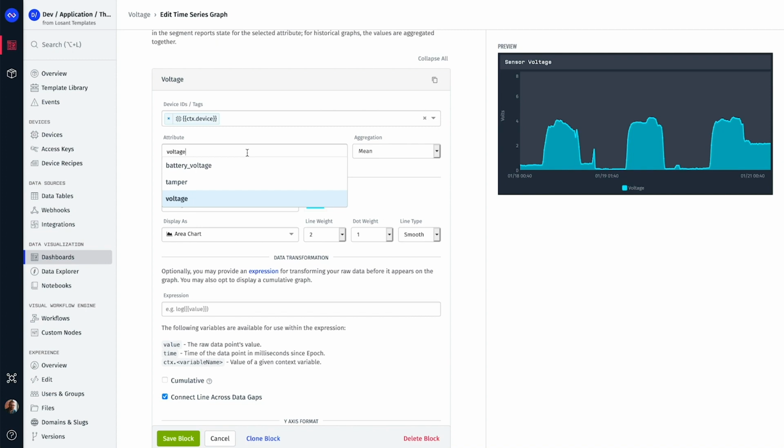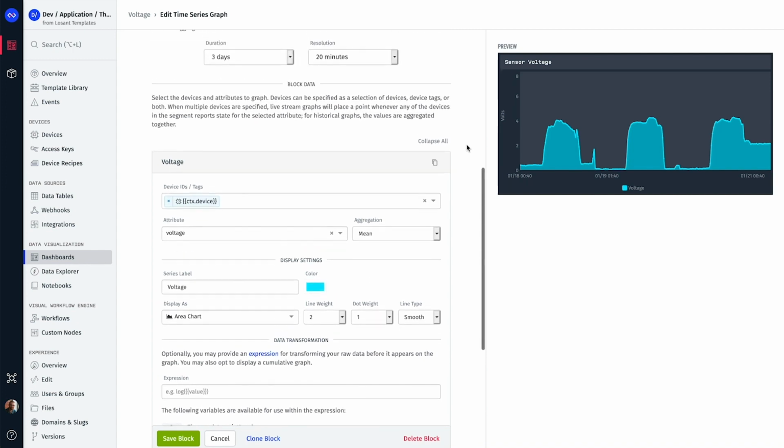The attribute that we want to graph is voltage. So like I mentioned earlier, all of that telemetry data we're decoding and storing is being put on device attributes. And this is one of the primary purposes and places to use those attributes. The aggregation works with resolution. So I have a sensor configured that reports every 5 minutes, but I'm only shown a data point every 20 minutes.